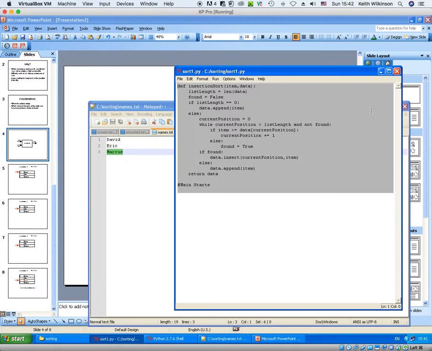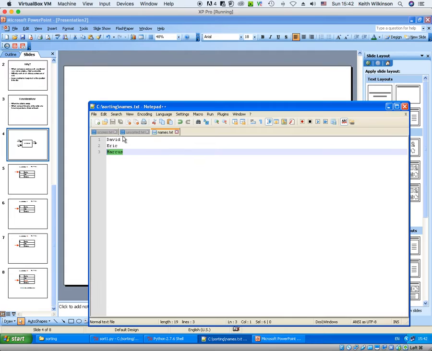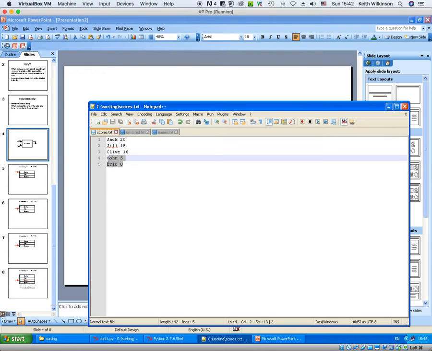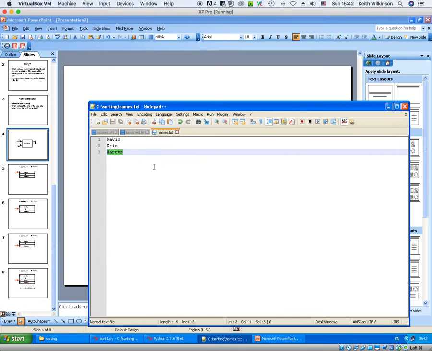What I really want to look at is files that contain more than one item on a line. That's where I want to go. It'll take a few videos to actually get there, but that's what I'm looking at. We're going to start off with this one, names.txt, because that's what we've been doing in class. We've learned how to read a file, how to get the data out of a file and play around with it. So we're going to start at that position. If this is the first time you've seen file handling, then it'll be useful to you as well.